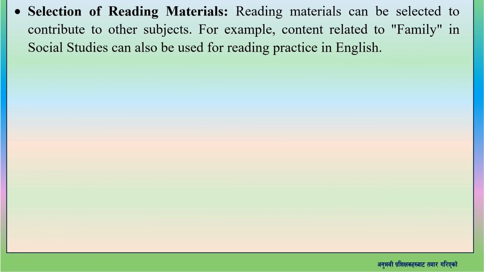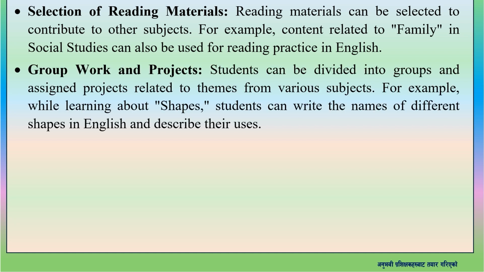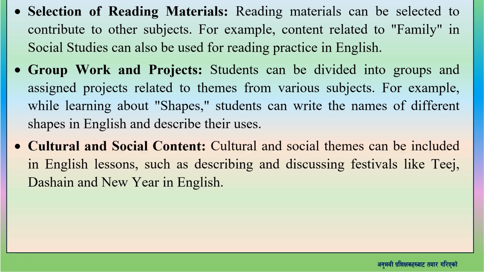The next one is selection of reading materials. Reading materials can be selected to contribute to other subjects. For example, content related to family and social studies can also be used for reading practice in English. Group work and projects. Students can be divided into groups and assigned projects related to themes from various subjects. For example, while learning about shapes, students can write the names of different shapes in English and describe their uses.